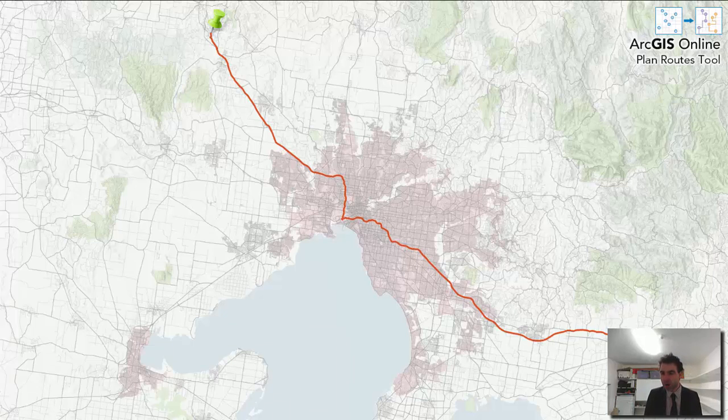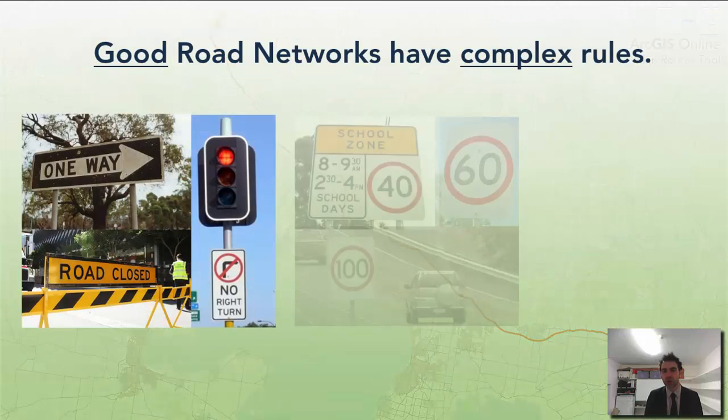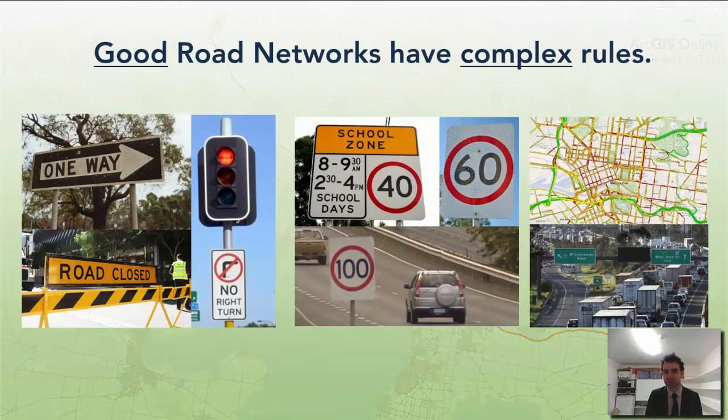And behind the scenes, building these road network data sets actually requires a lot of complex rules. So there's different speed limits to take into account, the width of the road, there's different turn rules, and of course traffic. So either taking into account the real-time traffic, or if you want to leave tomorrow at rush hour, looking at historical traffic trends to work out how long that's going to take tomorrow.